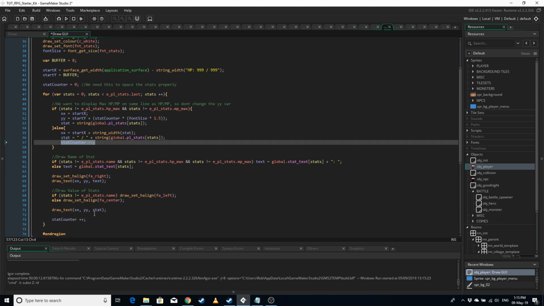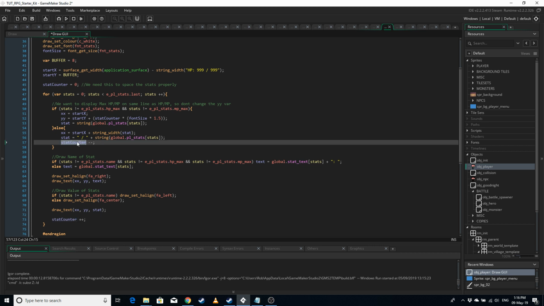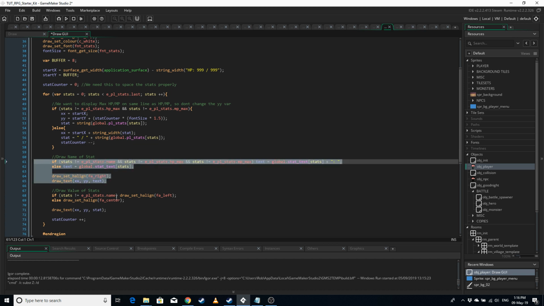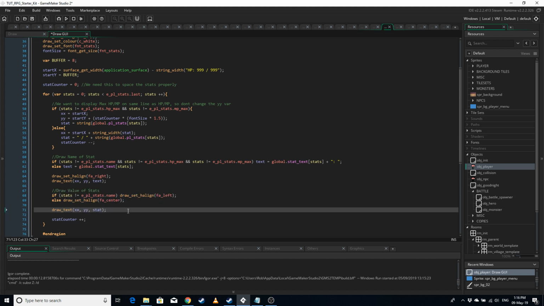It just increases by 1 every time we go through the for loop, and if it's MP max or HP max, we just decrease it by 1, and that stops us having the gap. Everything else is pretty much what I told you about before. We're just drawing the name of a stat to the left, which is this bit, and drawing things to the right of the stat, which is this bit.